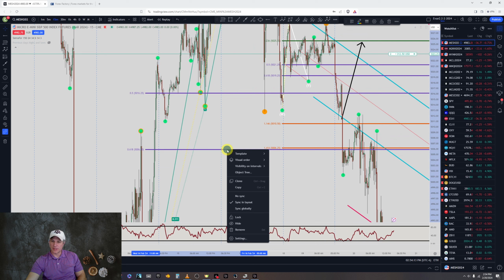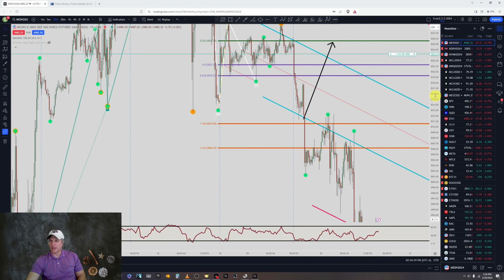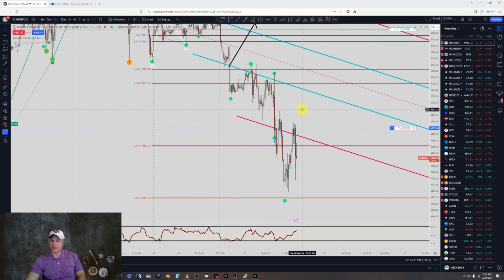And so anyways, price found a little support from it. Actually, we can get rid of this one, it's from another trade right there. Found a little support right around the 1.14. Looked like it was going up, and then just started going off down way more. Went all the way down.